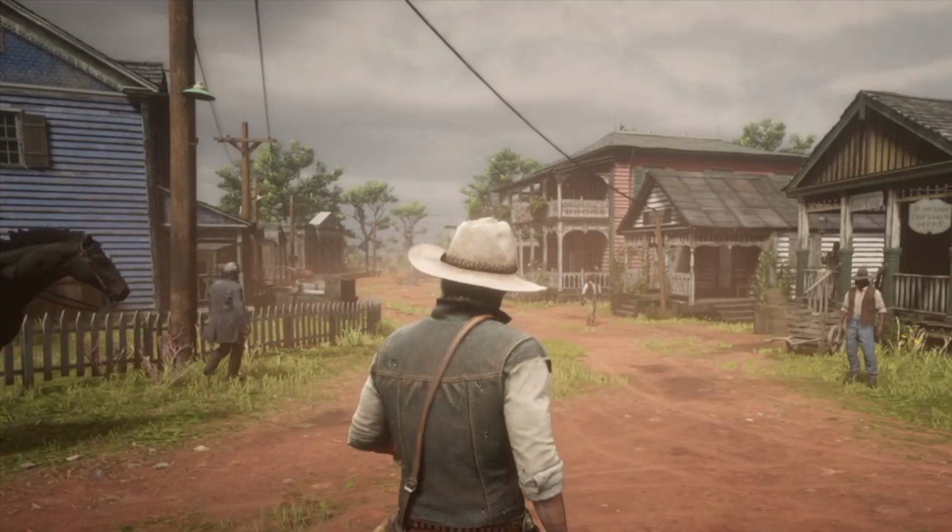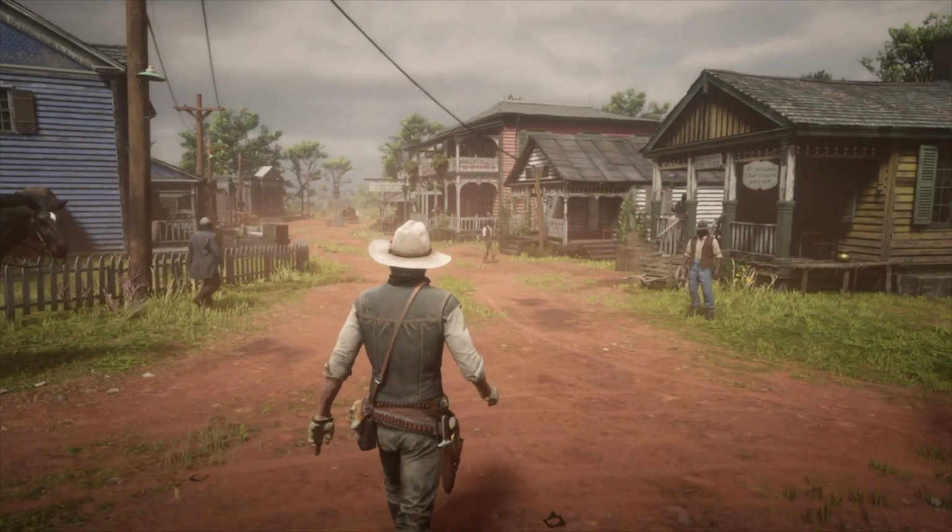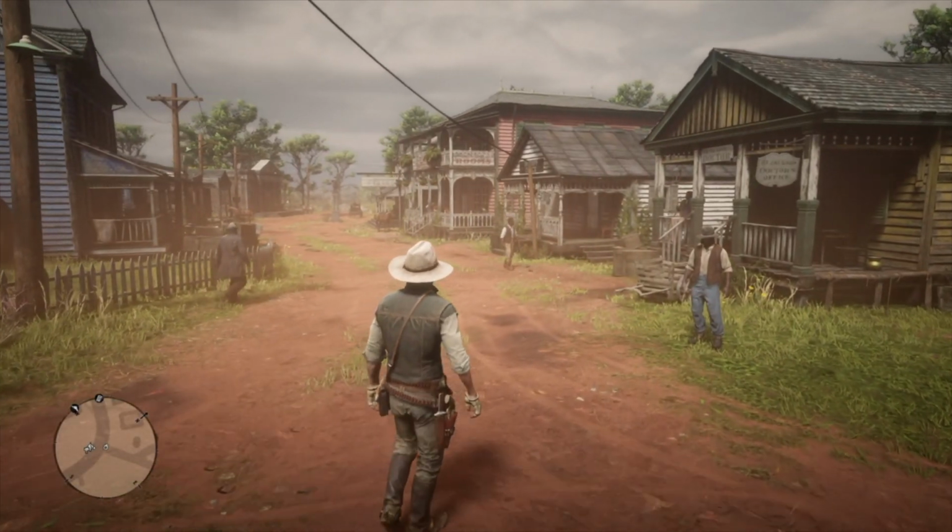Okay, let's go get his wagon back. Note how the horse has moved to position John next to the witness. The game is manipulating us. And John is okay about that.